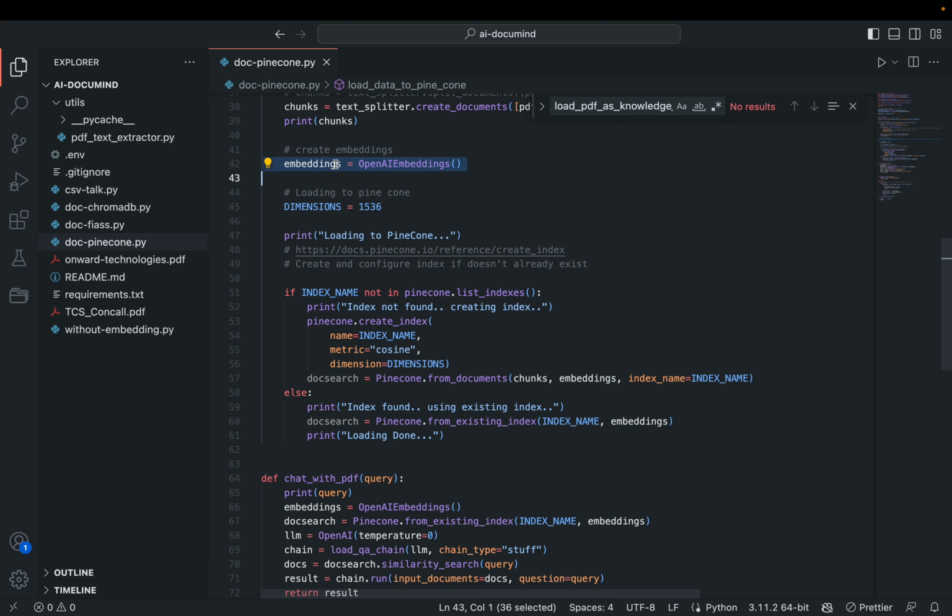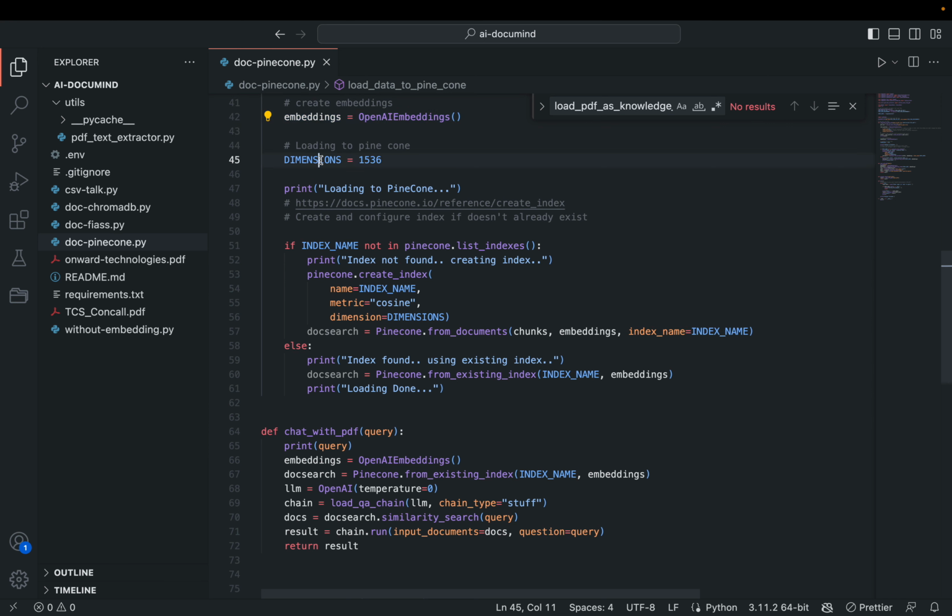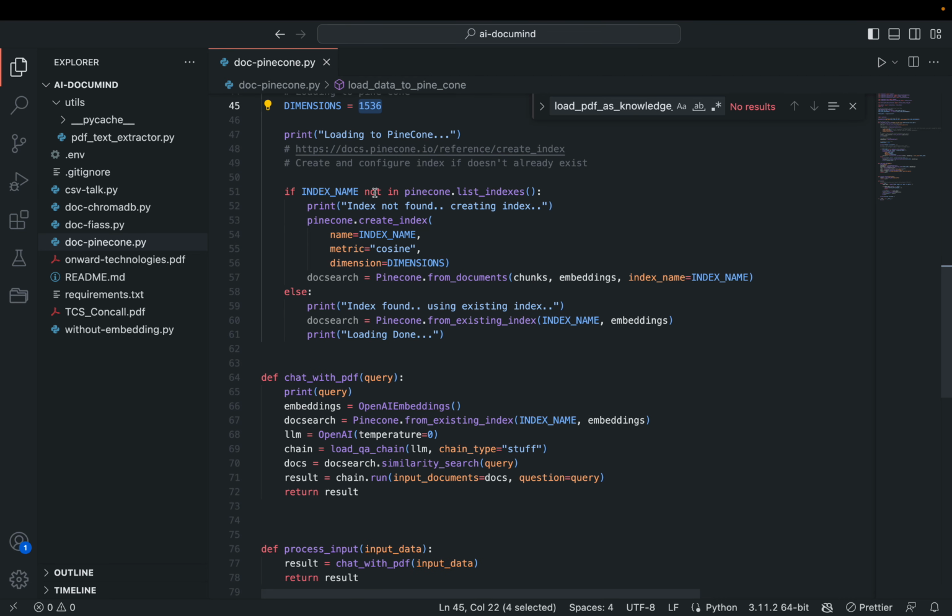And then just like before, we have the embeddings, and there is something called dimensions which we have to specify. You can specify your own dimensions depending on the use case. In our example, because it's a starter, I'm just specifying 1536. You can follow the same. I might not go through each of the conditions, but you can see here we are creating an index if the index name is not already present.